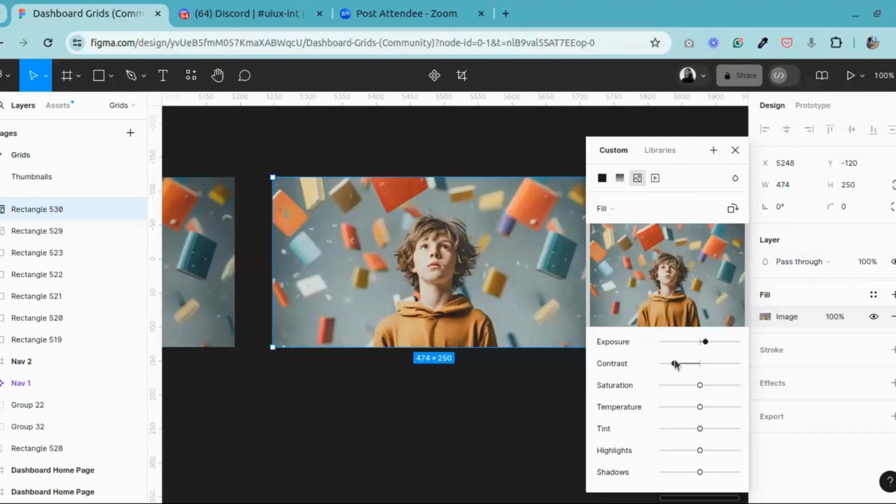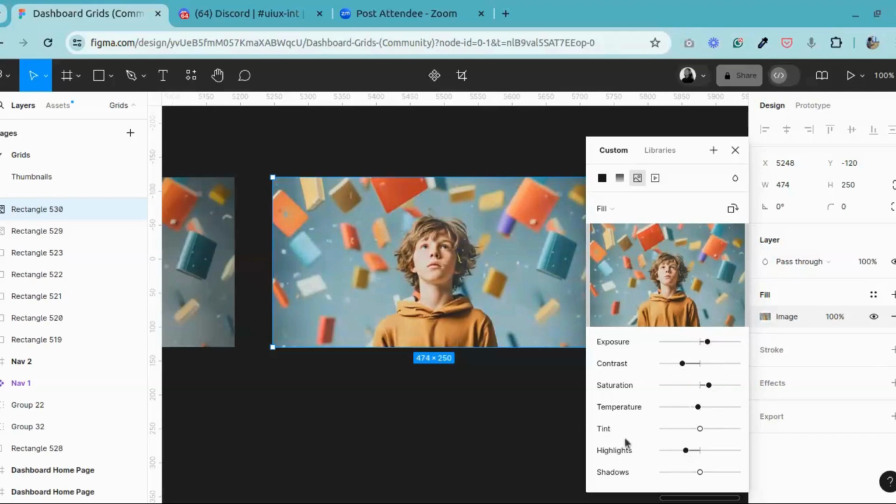Let me edit this image. Increase the saturation, temperature, and highlights.